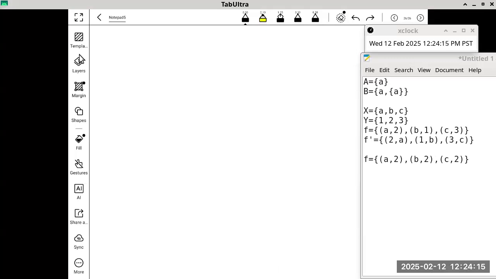So the way we display that is we have A, B, C, and then we have 1, 2, 3 on the other side. So typically, some people use this notation to say A maps to 2, B maps to 1, and then C maps to 3. So does that answer the question of how to use a diagram to display the function, which one is the domain, which one is the codomain, and how things map? Yep.